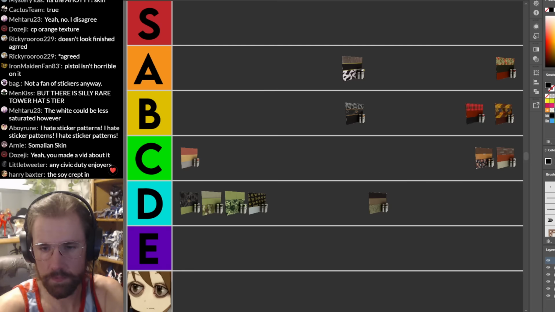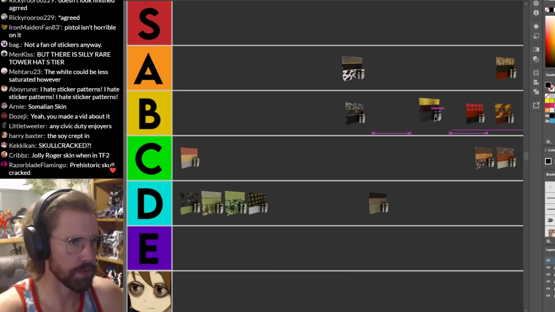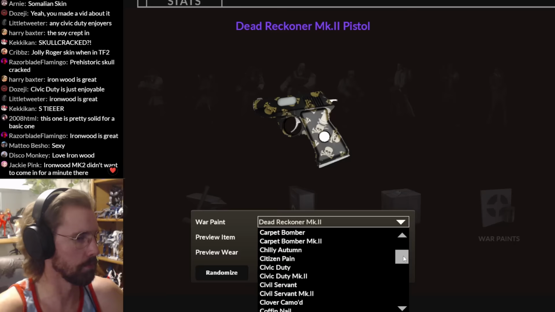Let's see. Now we have Ironwood Mark II. Hello? There you go. There we go. Ironwood Mark II, solid B tier. This is one of those really nice, clean, definitive TF2 skins. I'm gonna put it like lower B tier. It's just one of those skins that just looks really good on most things.